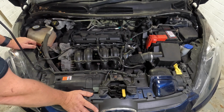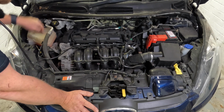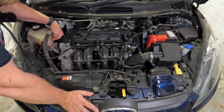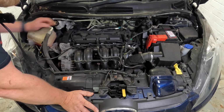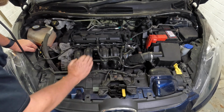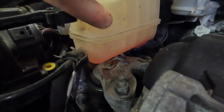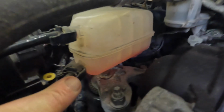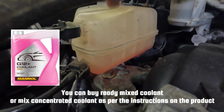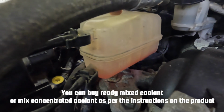And to understand if you have enough coolant in the car, there is a gauge on the side that has a minimum and a maximum sign on the side, and you need to make sure that your coolant, when the car is cold, that coolant level is just under the maximum line. Max, min, and we can see here that the coolant is too low in this expansion tank, so we're going to top this up with the right mix of coolant and water.